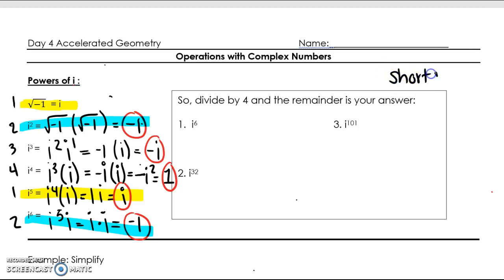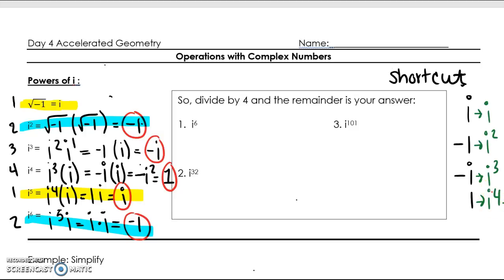So for our shortcut, instead of deriving the powers of i just like we did every single time, I like to say, think about you're running a race. And at the end of the race, you're so excited you exclaim, I won! I won! And then put 2 negatives in the middle. This is what this is going to stand for. i is i to the first. -1 is i squared. -i is i cubed. And 1 is i to the fourth.